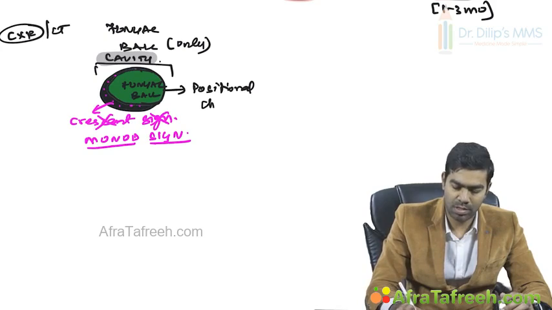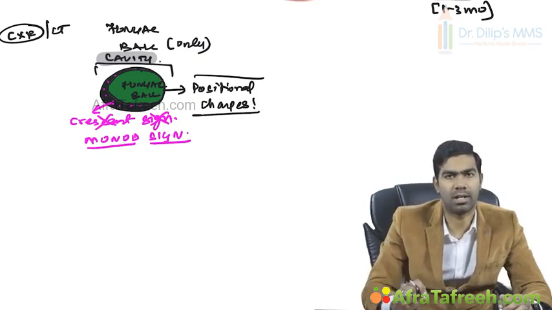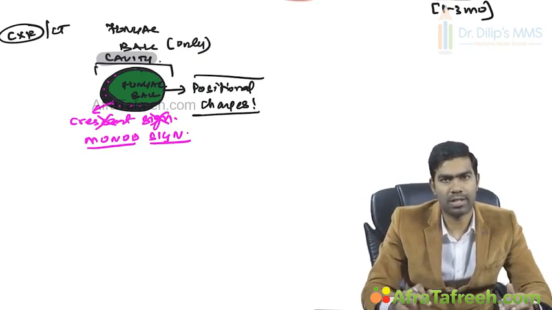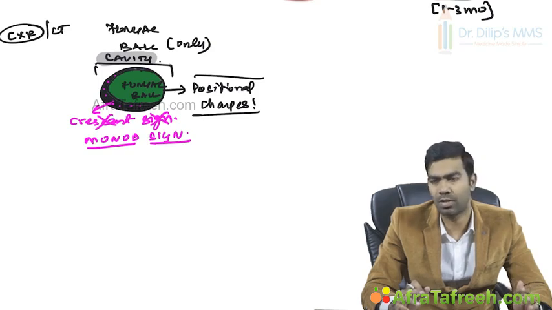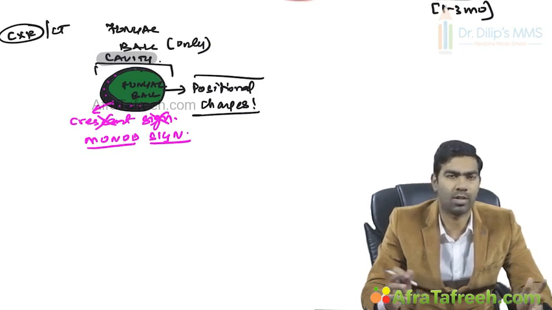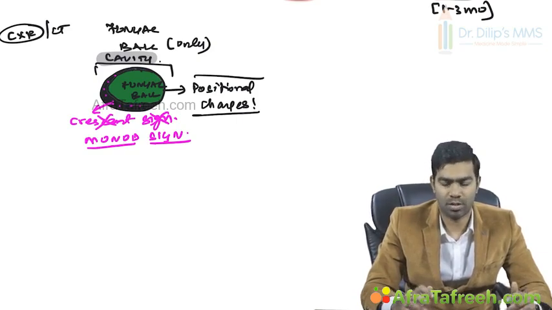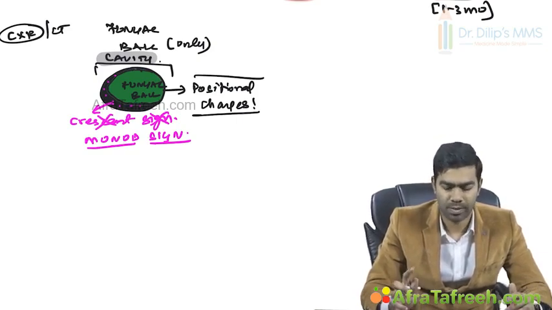At the same time, you can prove the positional changes of an aspergilloma because it is attached to the cavity by a thin stalk. So it moves within the cavity. So you can also prove the positional changes of the aspergilloma inside the cavity by just asking the patient to change the position and take an X-ray or a CT again. So that is also a confirmatory thing about an aspergilloma.